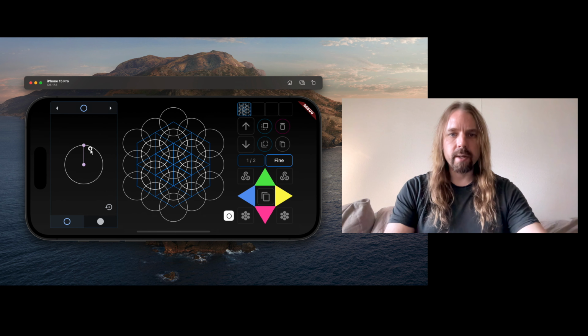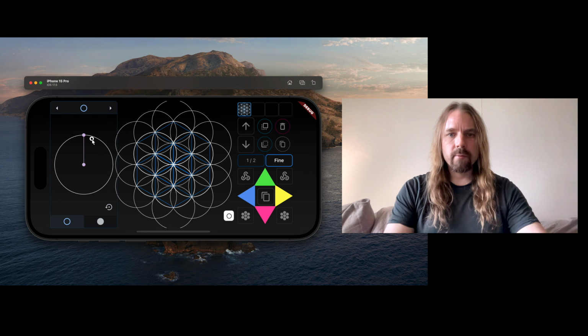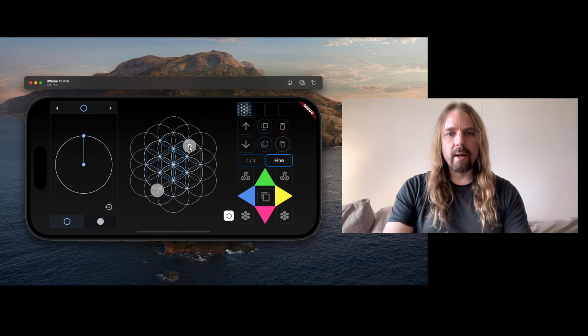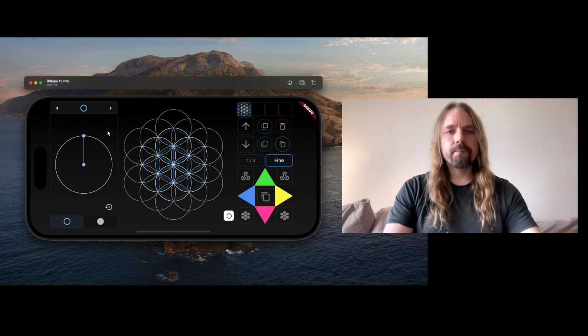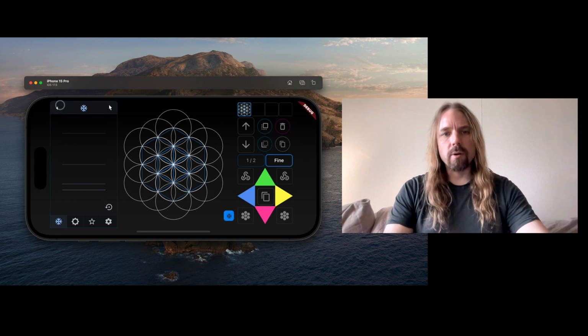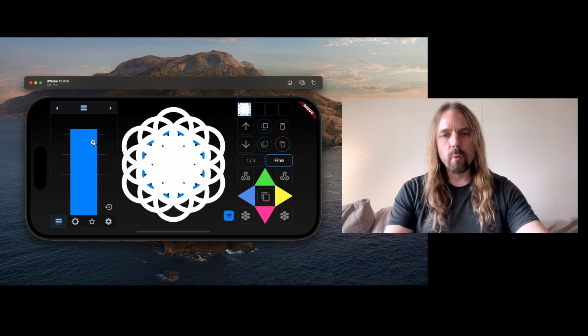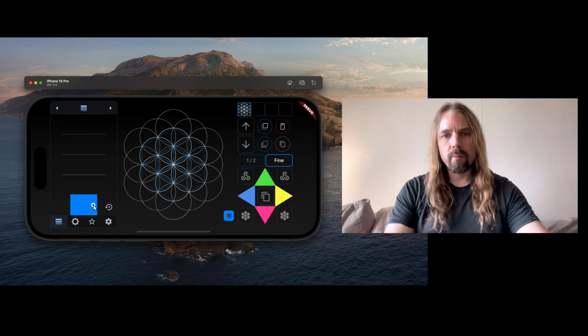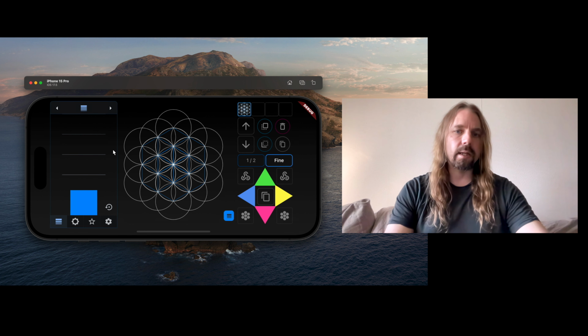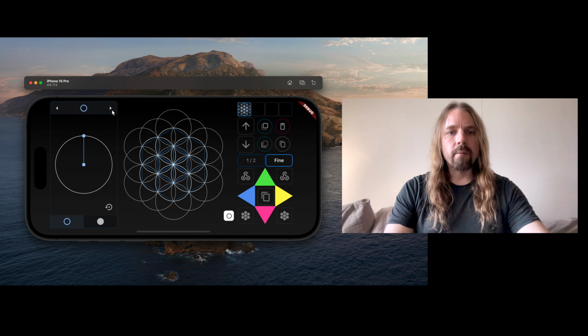Just put it here, and voila, you have the flower of life there. And this also follows the line width, so you can do pretty shapes with this very easily. And then we have, of course, the petals. And yeah, let's turn off the point so I can demonstrate this latest one.